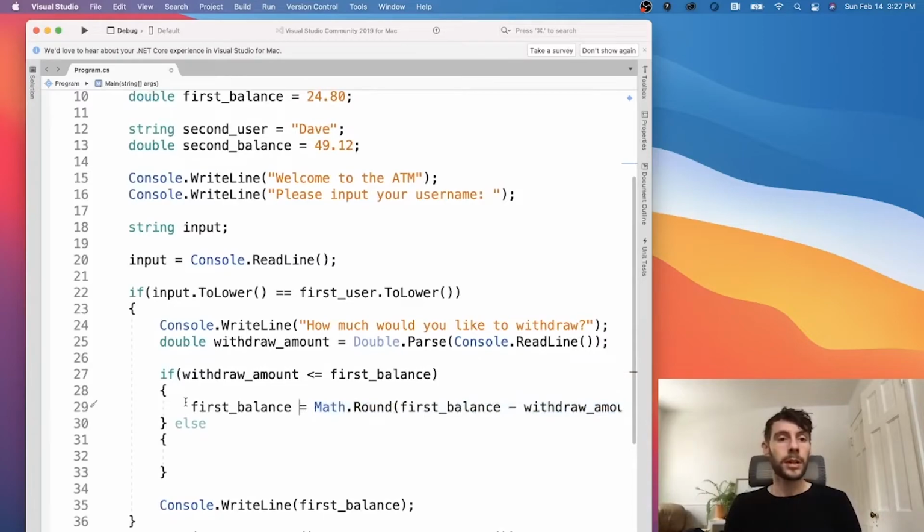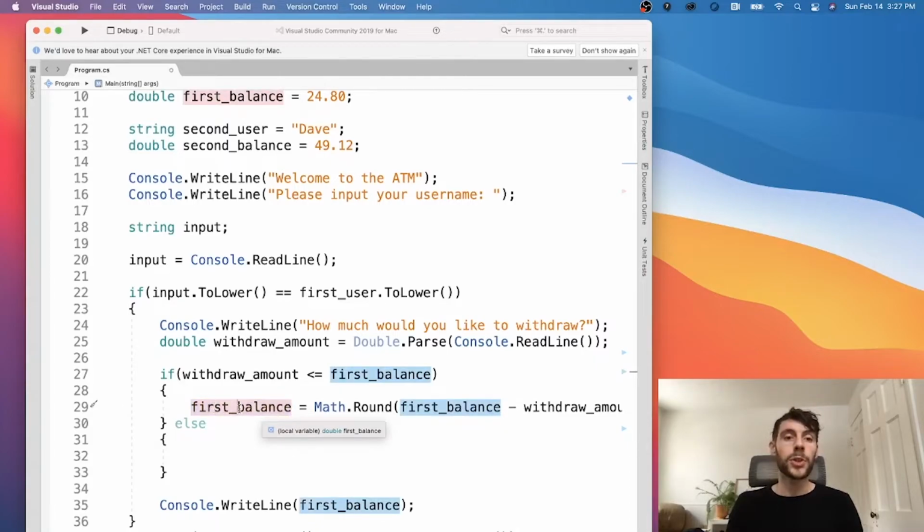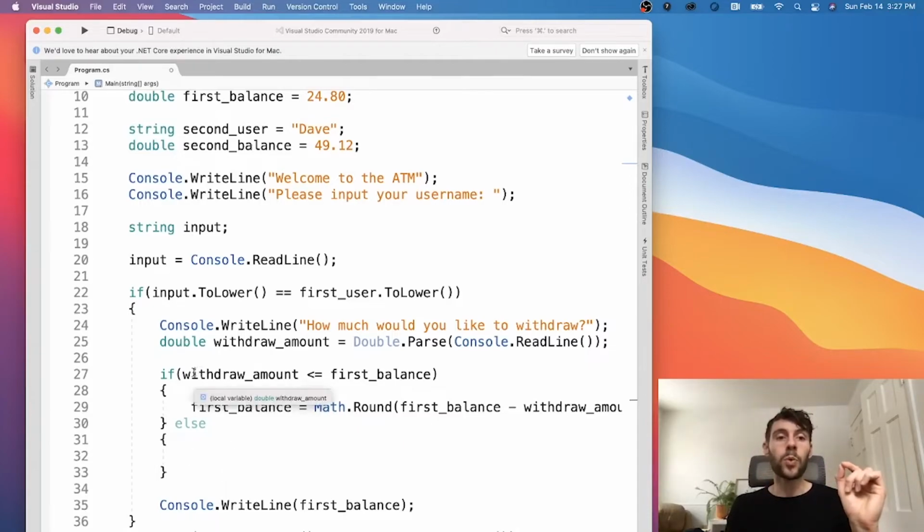And that'll store that result in our first balance variable. So this line makes it so that our balance is equal to our balance minus our withdrawal amount. And if we have less money in our account than we're trying to withdraw, so if we're trying to withdraw more money, then I'm going to just tell the user you can't do that.